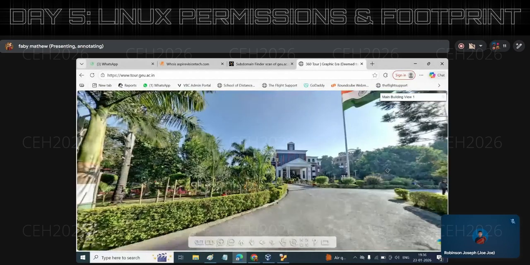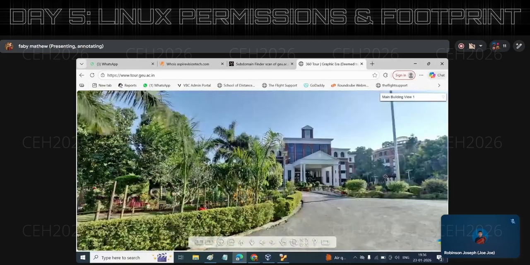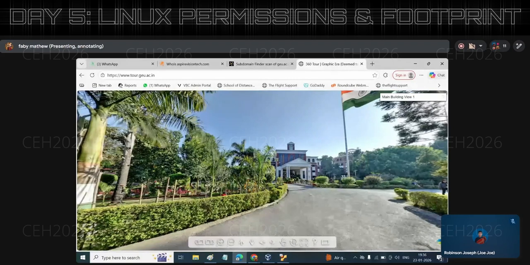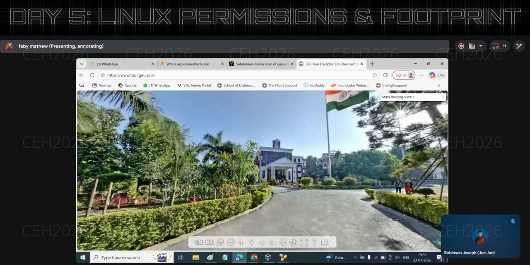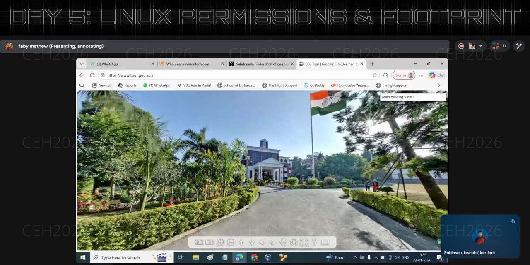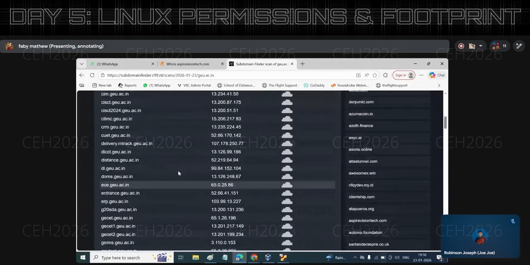I think this is a testing page in a subdomain. Main building view like this. Okay, fine. So like this, you can find out the subdomain names.